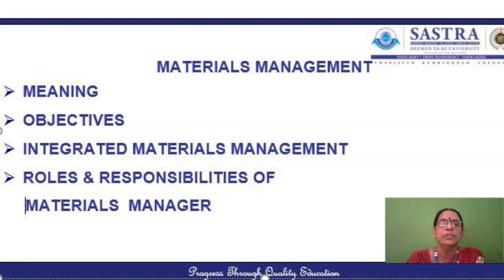Issuing and dispatching. After receiving the materials from different suppliers, it has to be issued to the different departments where it is prepared in the factory and dispatched when the order is received from the others. Disposing. Disposing the material at the proper place is one of the important tasks of the Integrated Materials Management Department. It ensures proper disposal of materials and their proper arrangement.